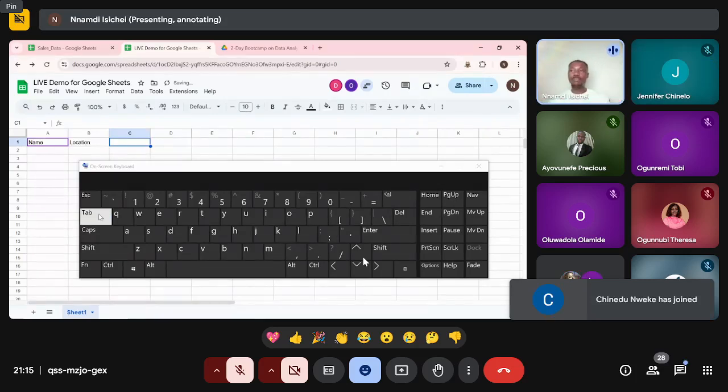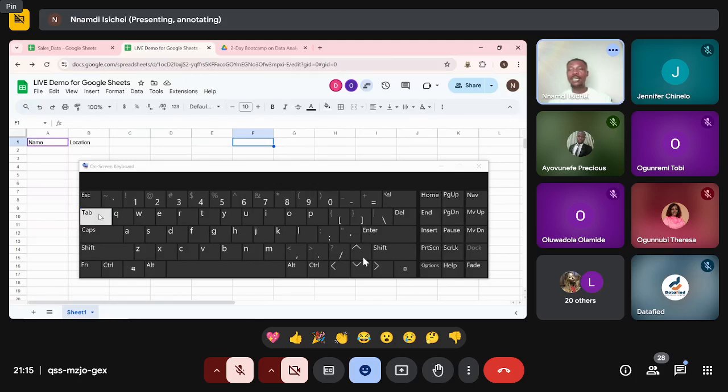So once you press your tab key, it goes to the right. Tab takes you to the right. Do you see that? If you want to also use the tab to move to the left, you have to press Shift Tab. Shift Tab will move it to the left, but only Tab will move it to the right. That's one way to move around left or right using your tab key.